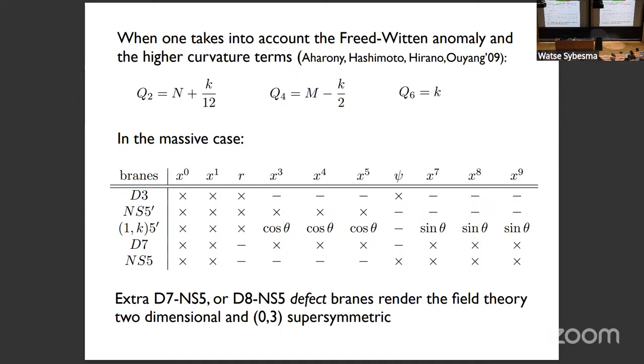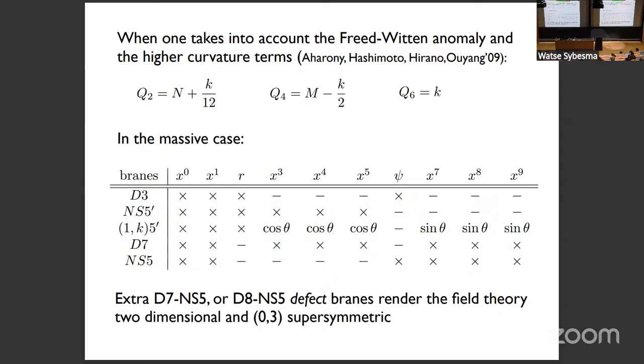And the NS5 branes need to be lying in this direction. This brane configuration preserves, if this part, which was what I was referring to in my first slide, would be the background branes, because I'm going to argue that these are the defect branes, and we are describing surface defects within the ABJM theory.